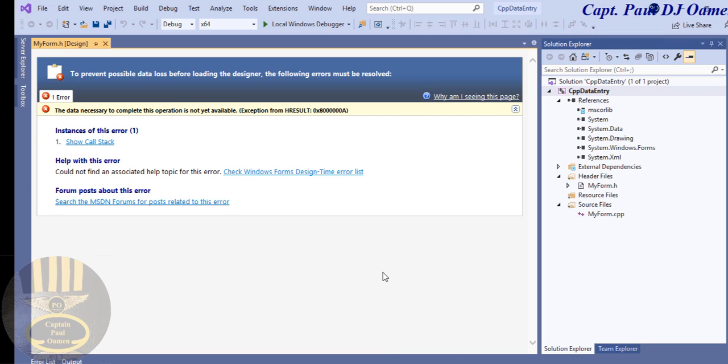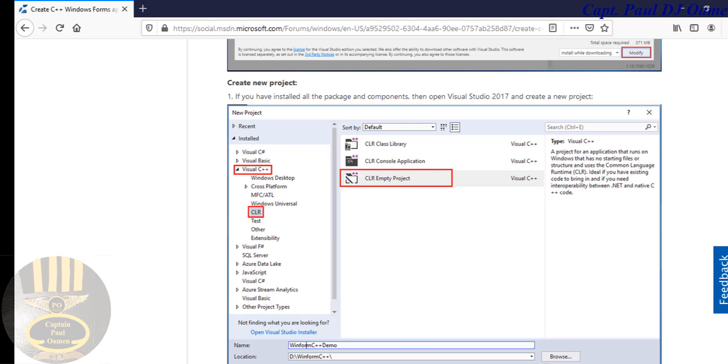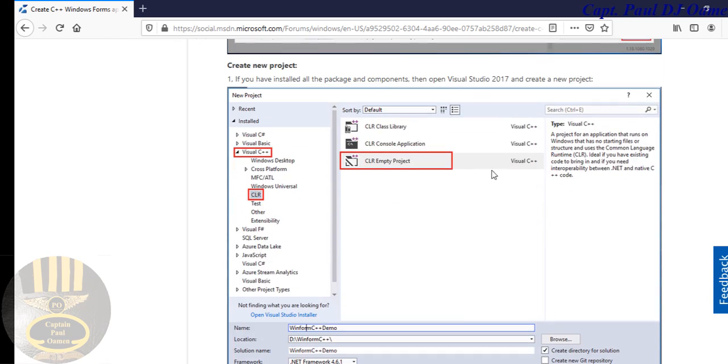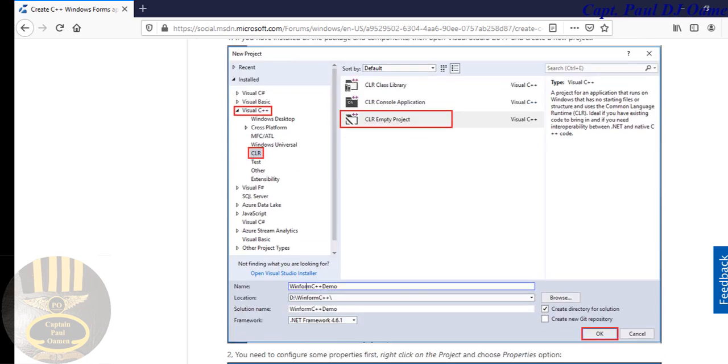In C++, you have to create your own form. And there's a forum. The details of this forum will be added to the description area of this very video. So let me show you guys the forum. There we go. This forum shows you the process that I've just carried out so far. Okay, this is where I am now. I've done that.